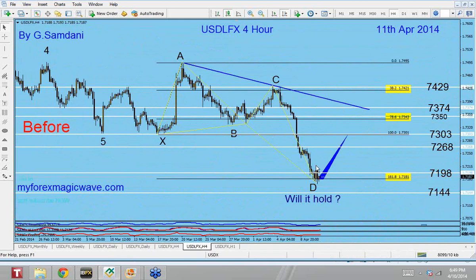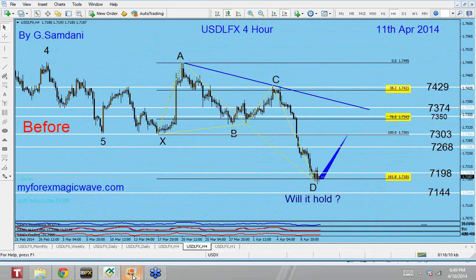But this one is the butterfly calculation, 1.618, second level. The first is usually 127, but this thing already passed it and then came down to the second level. So if not a reversal, we need at least a bounce and go back to maybe 73.03. If that happens, then we will be looking for a retracement on Euro USD, Pound USD, USD pairs.